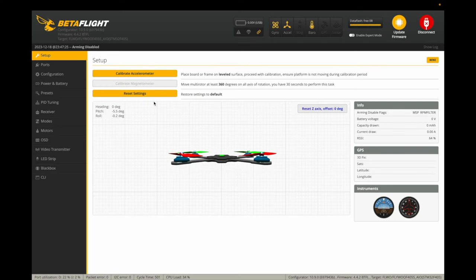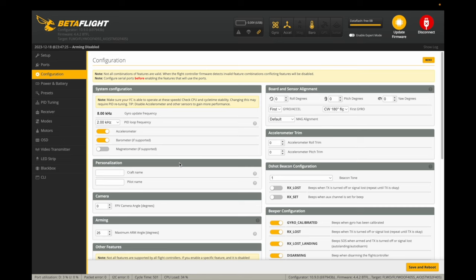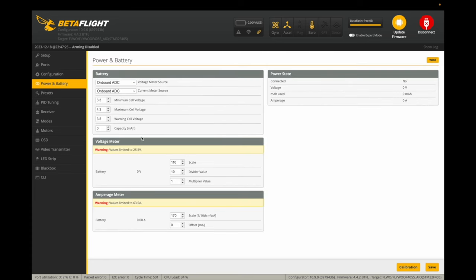As for Betaflight configuration, most of the settings are pre-configured for you as expected from a bind and fly model, and here you can see a quick overview of the settings that the FlyLens75 was shipped with. The quadcopter comes, of course, pre-tuned.